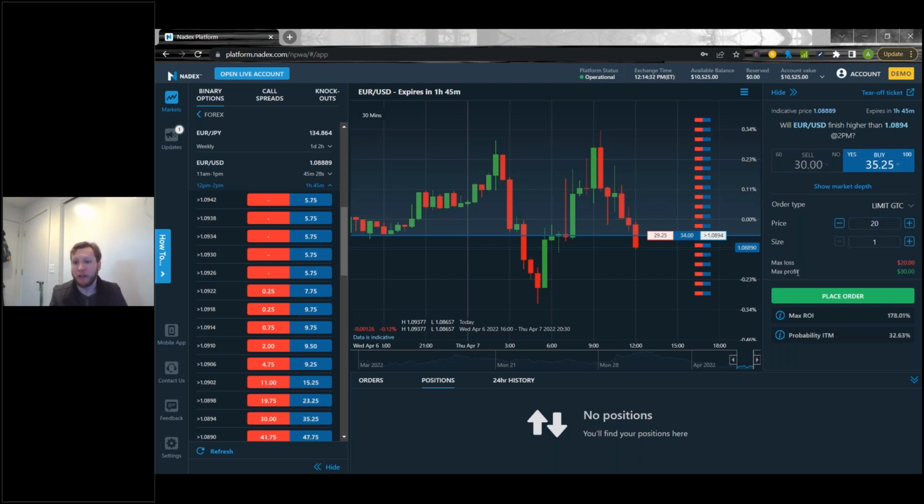The max profit, it's going to tell you again right up front, and that max profit is going to be $80. The maximum profit on any binary contract is always going to be 100 minus the max loss, right? Because the most you can make on a binary contract is going to be $100 for that payout. If it actually expires in your favor, you get that $100 payout. Your profit, though, would be $100 minus whatever you paid to get in. So in this case, 100 minus 20, there you go, that's 80. So these should really always add up to 100, except for the times when there's the market order with protection, which we will get to in just a little bit.